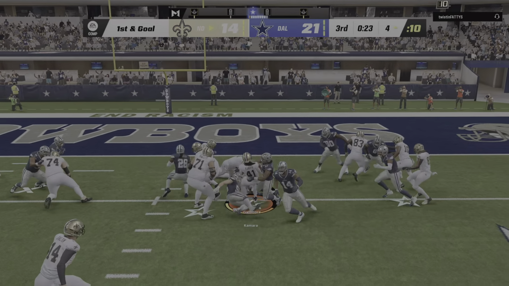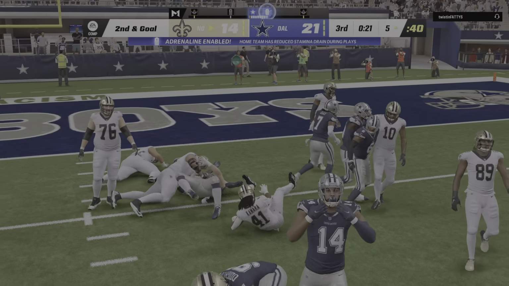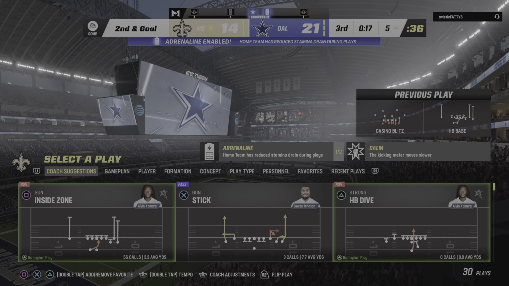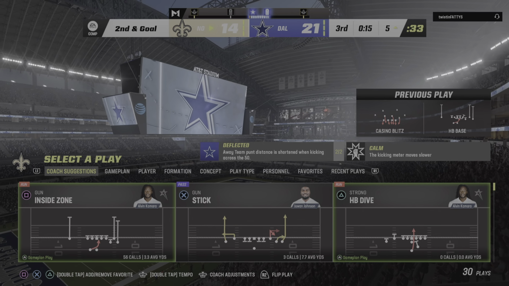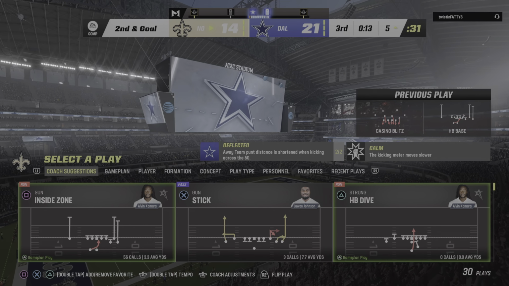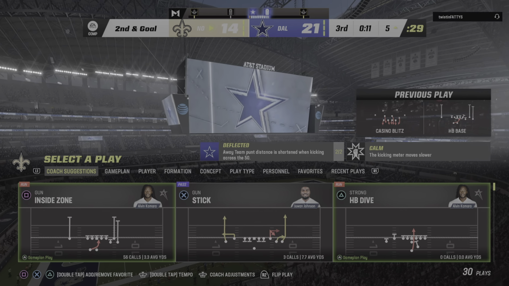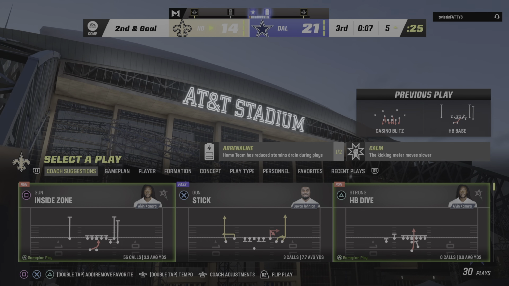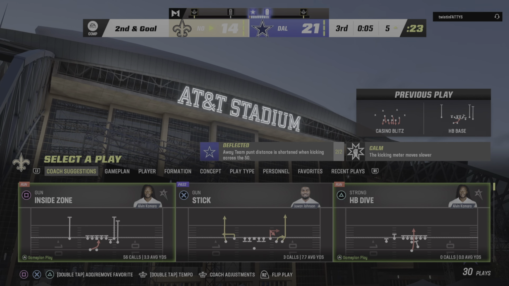Try to pound it in, Kamara. And it's been like this all night long. Nowhere to run as they stop him behind the line. That's going to go as a loss of a yard, and it'll be second down. I see a shake of the head as he gets up, and you've got to imagine he's thinking, guys, you've got to help me out. He's hoping his team can read his thoughts because he definitely needs some assistance.